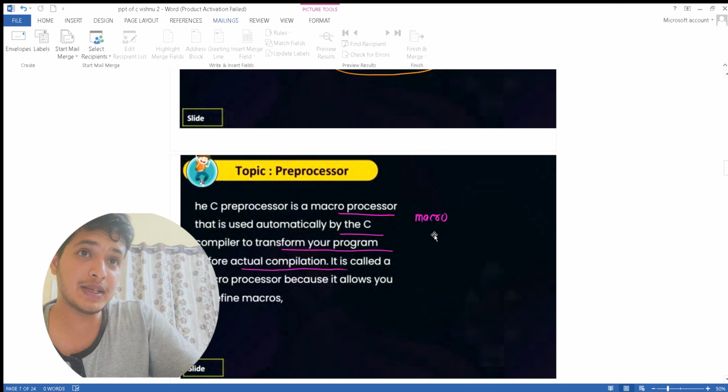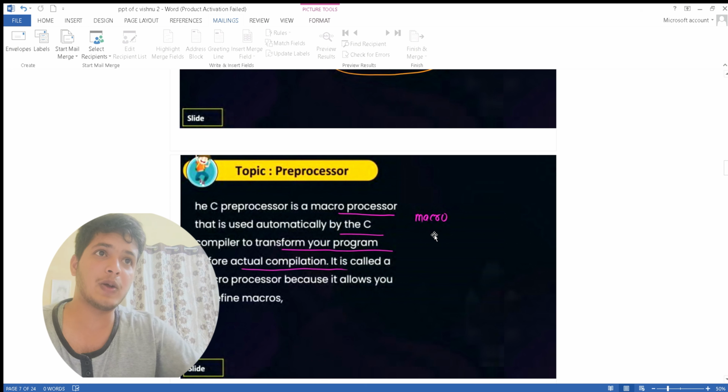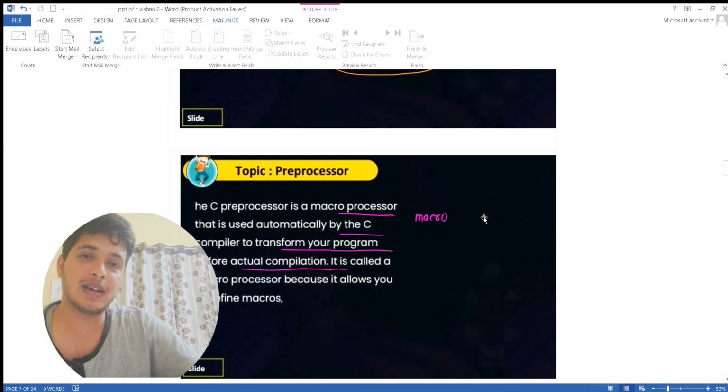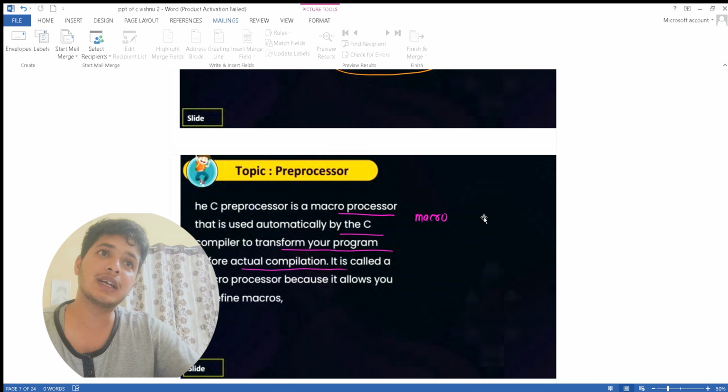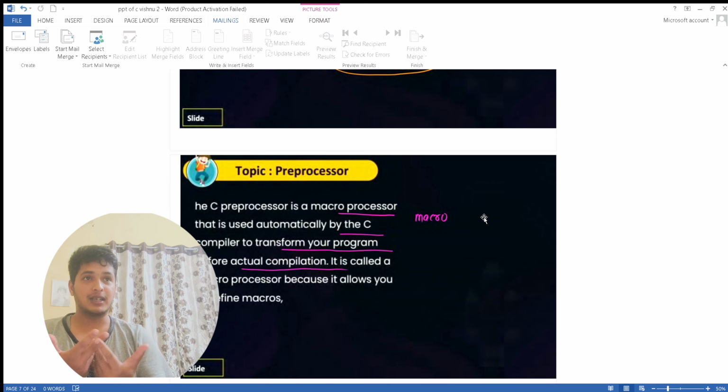That is known as macro. Like in games, for example if you play Free Fire or PUBG or COD, Valorant, Fortnite, whenever a hacker comes, you say he uses macro. What is macro? It's an inbuilt processor. You just call it, and when you call it, it will just come.